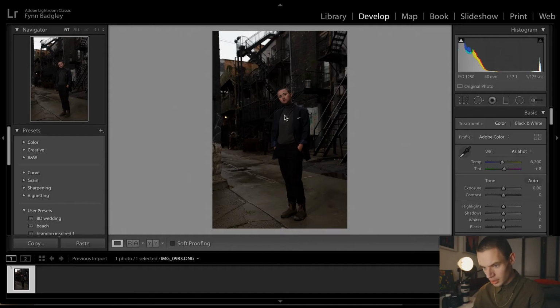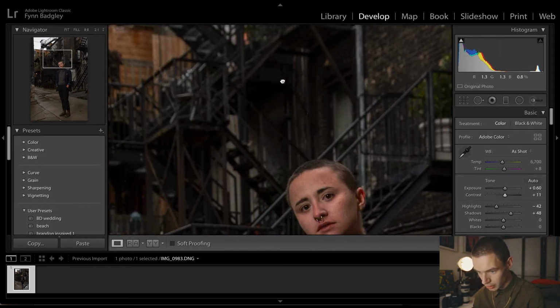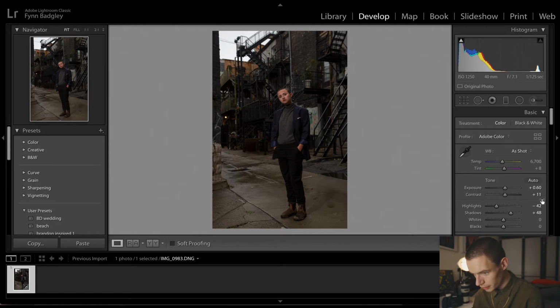We're in Lightroom here. I got a photo with the very talented model and actor Avi Glenn. This was from our first shoot together, our initial meeting, and you can see off the bat it is a little underexposed. So the first thing I'm going to do is up the exposure a bit. The reason I underexposed it was to save the highlights, which we love to do. So I'm going to bring that back immediately. Pump up the shadows just a little bit, come back down on the exposure. Up the contrast just a little bit, and right off the bat that's looking much better.